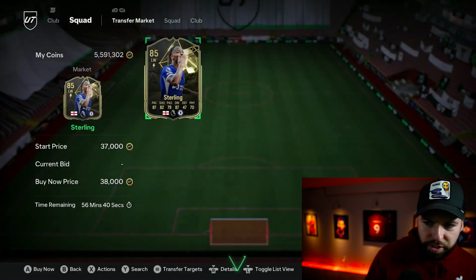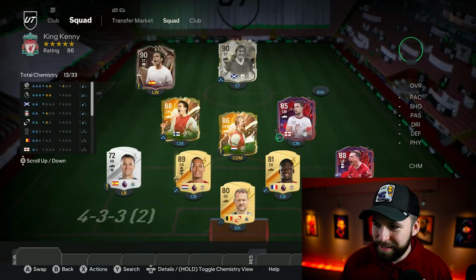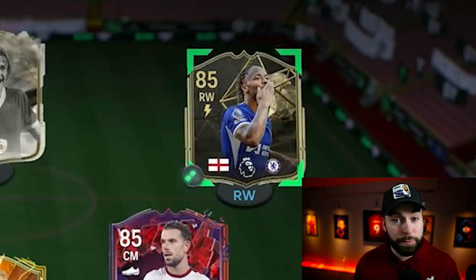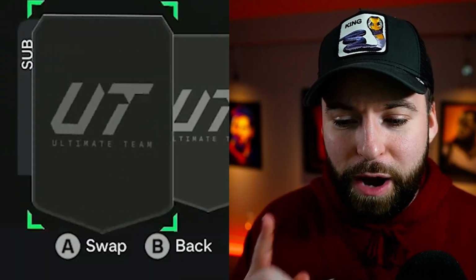I didn't realize Sterling was going to cost so much. 38,000 coins for informed Sterling? Are we serious right now? And he can actually play in position. Check it out. He also gives Henderson some chemistry. That was actually decent. Let's grab our one sub.